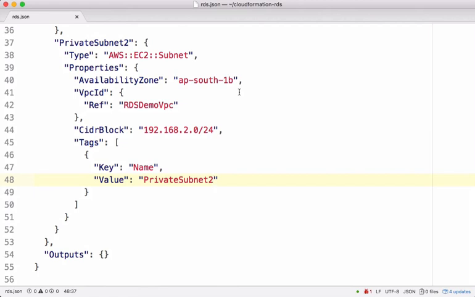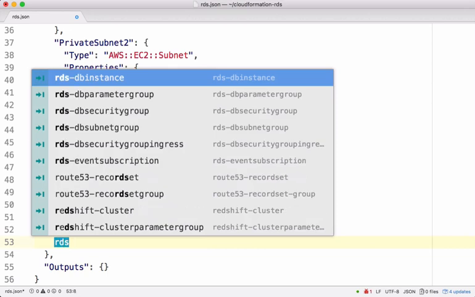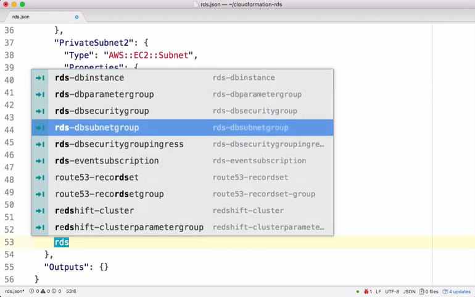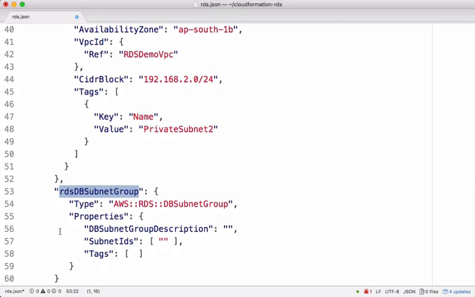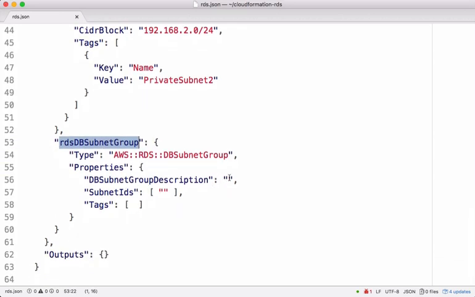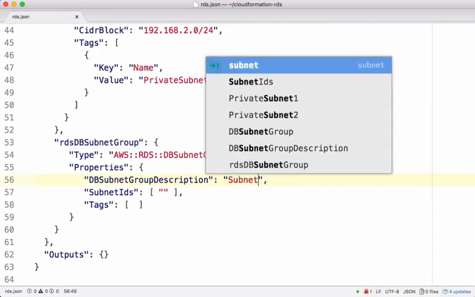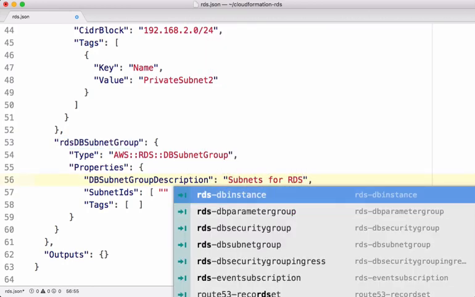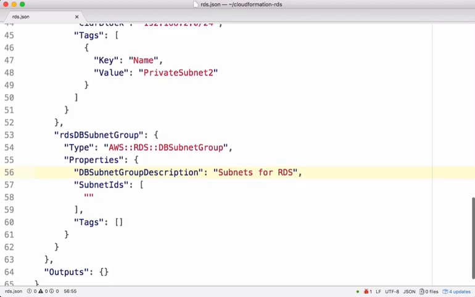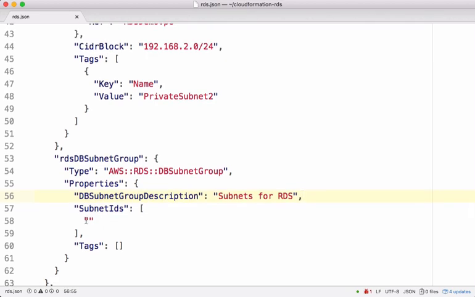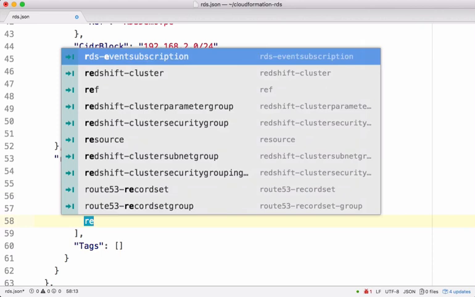Now we have to go and create the subnet group. So it is RDS DB subnet group. Yes, this is the one. I'm going with the default logical name. Description: this is created for RDS. Let's pick subnet IDs here using the Ref function.